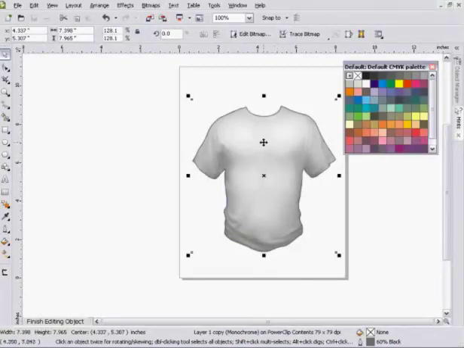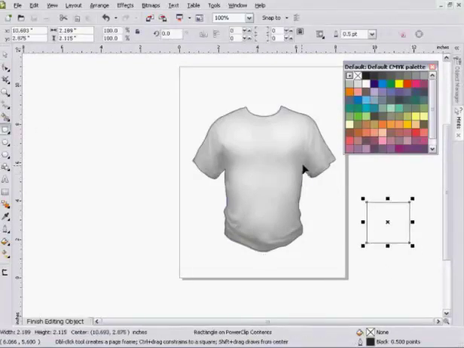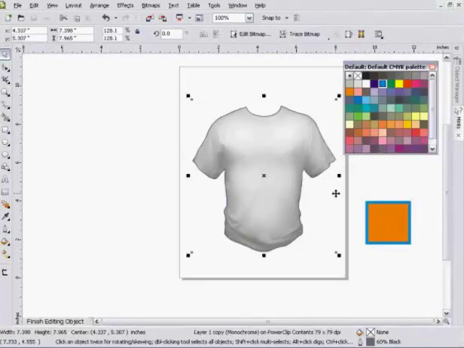Now monochromes work a little bit different than vector. It's actually reversed. I'm going to go ahead and create a rectangle here so we can explain how monochromes work. And I'm going to put an outline on that of say 10 points. You notice on my color palette that if I left click on this orange and then come over and right click on the blue, the left click changes the fill color for my vector and the blue click changes the outline color.